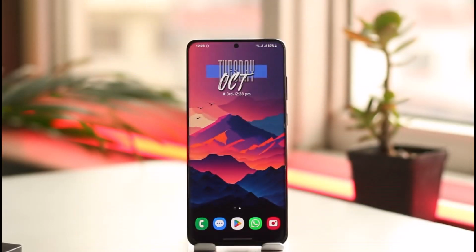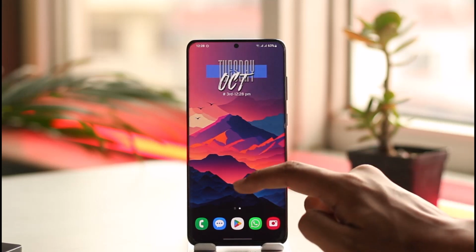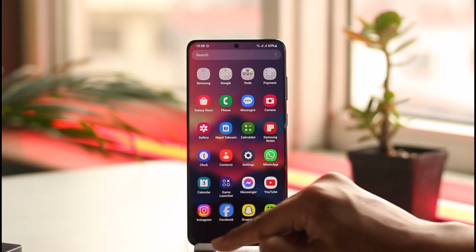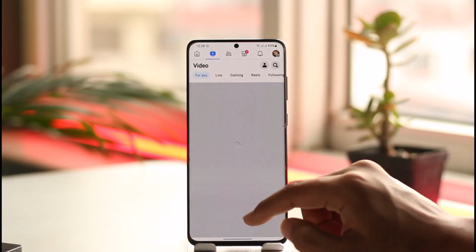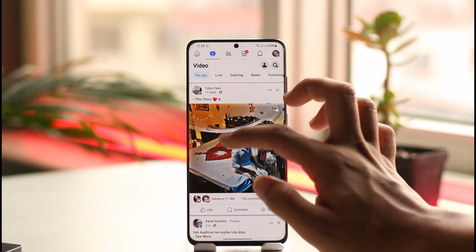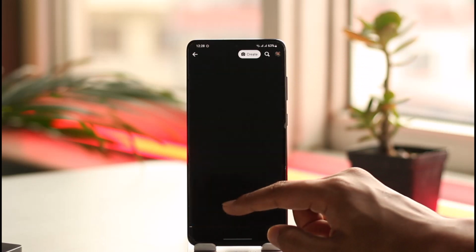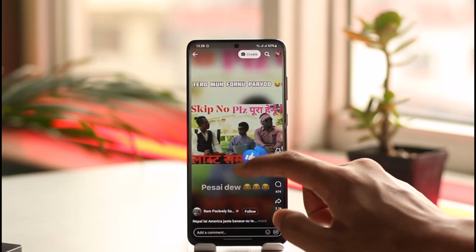In this video we will learn how we can see Reels history on Facebook, so make sure to watch the video till the end. The issue here is quite simple. You hit the Facebook app icon, you open it up, you go to your watch section here, and then you basically happen to watch a couple of reels over here. So let's say you just happen to like the reel and then just find this.